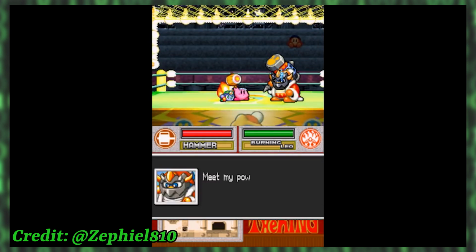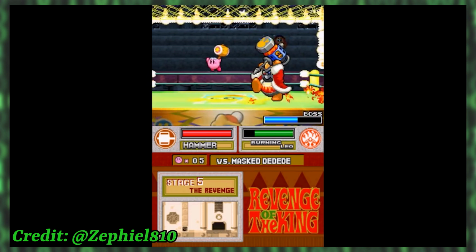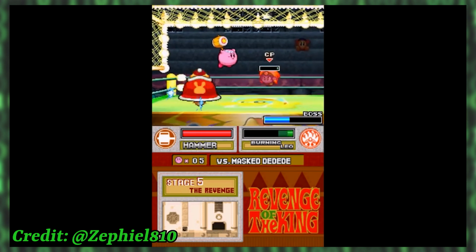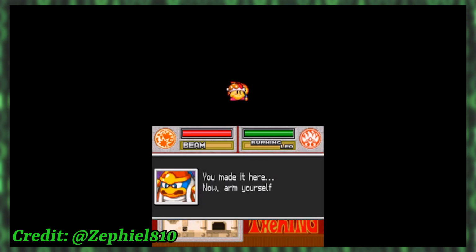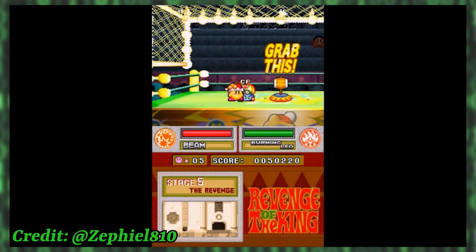Oh yeah, and I guess this is Masked Dedede, I guess. Seriously though, this is actually a cool fight too. Your flight is limited because of the electric cage above, and Dedede is so hell-bent on revenge, he offers you a hammer before the fight begins.